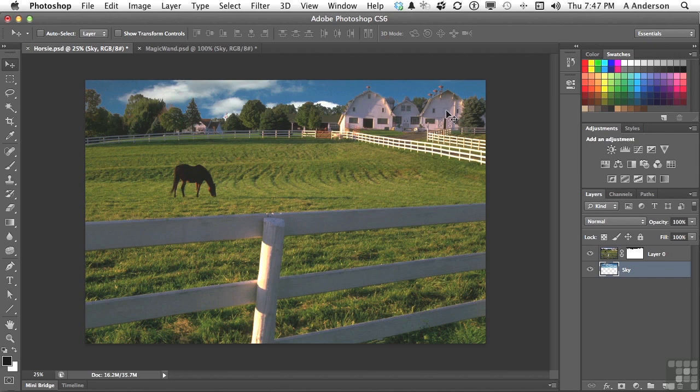Channel selection, when it's used correctly, can make very complicated selections very easy by creating a mask of the information. All you have to do is choose the right channel. I kind of call it 3 strikes and you're out. Red, green, and blue. It won't always work, but when it works, it is awesome.